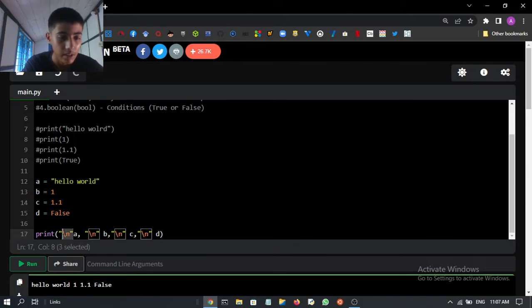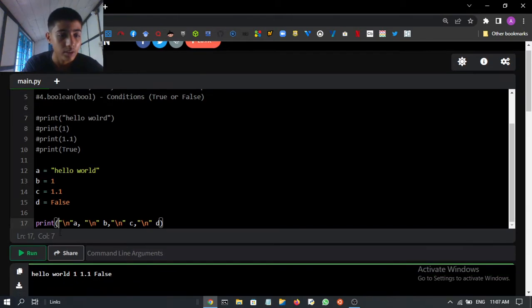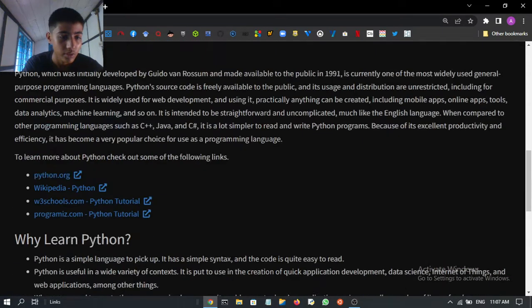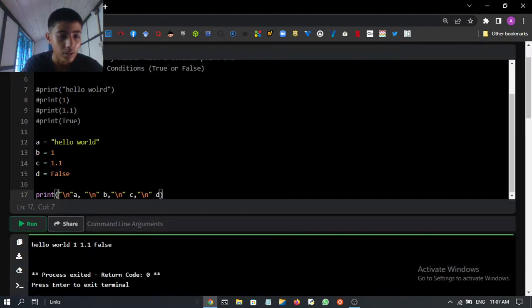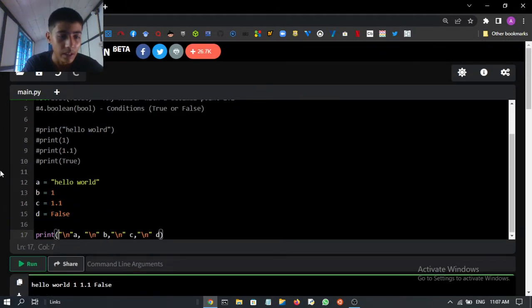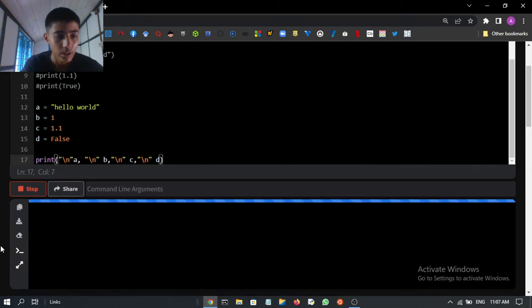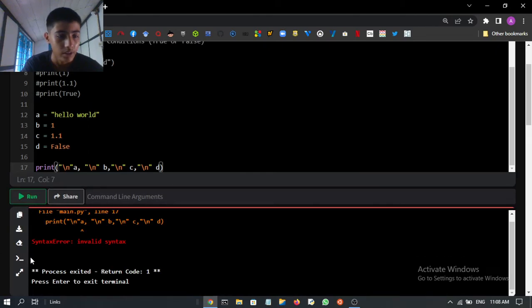Now you may say the strings are displayed as they are, but why is this creating a new line? Because it's a function. Or you can also not call it a function, it's just a way Python made it, so you cannot change this. Now, after you run this code, you will see all this on different lines. What did it say? Let's see.